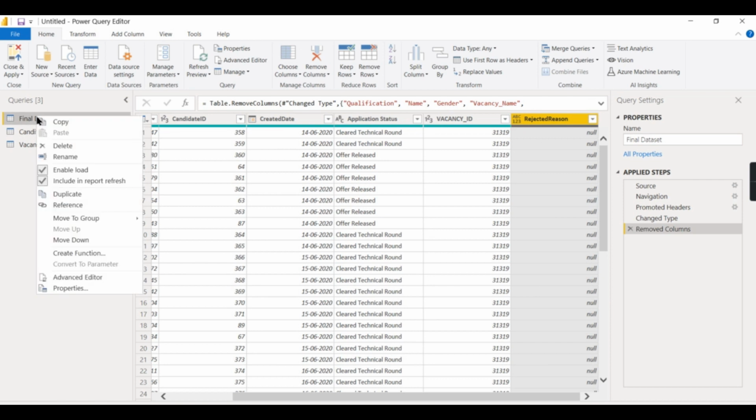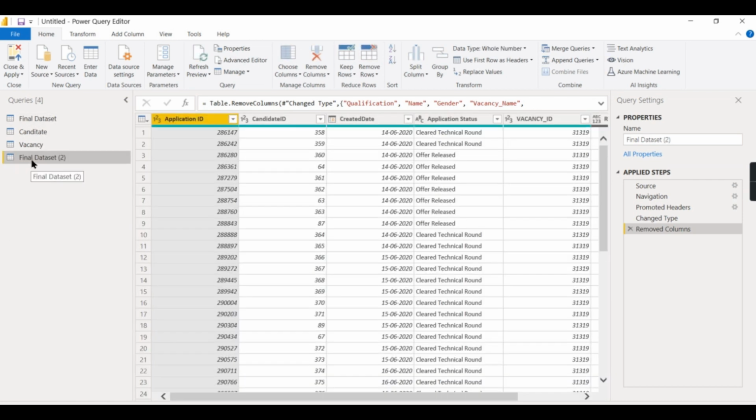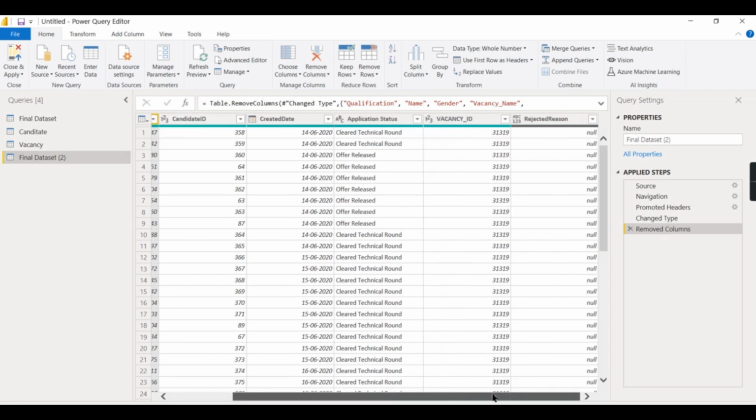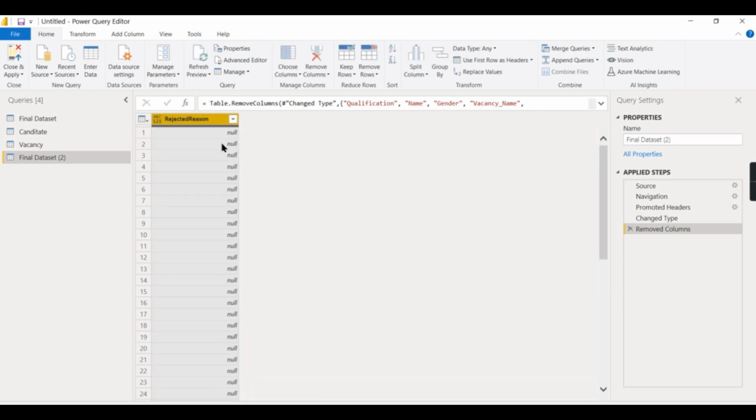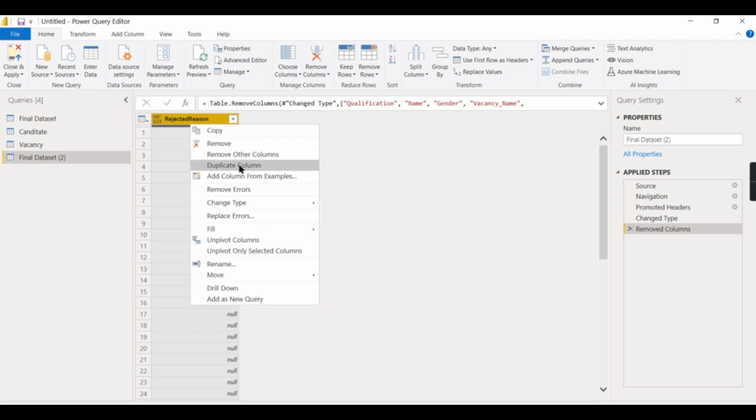So let us do it. Let's do it properly. Duplicate. Even if it contains a single column, you can create it as a proper dimension. So now remove duplicates.